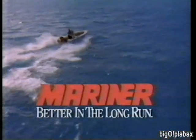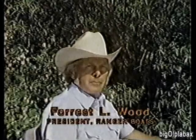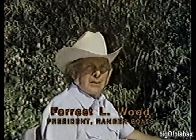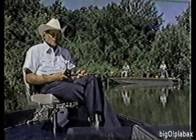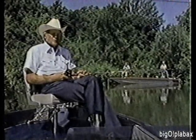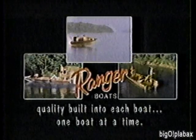At Ranger, people are important — people like Garland Hurst and Randy Hopper, who have helped build every boat. That kind of experience is hard to beat. Because we fish, we listen to our friends who own Ranger boats, and their ideas frequently are the best ones. Most of our boats are still being used, and we've been building them over 15 years. That Ranger quality goes into each boat we build, one boat at a time.